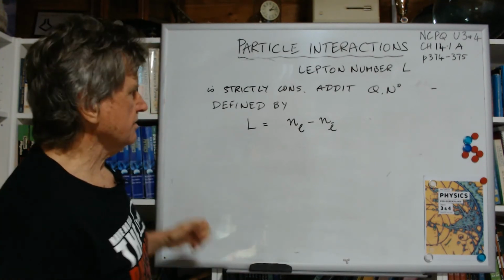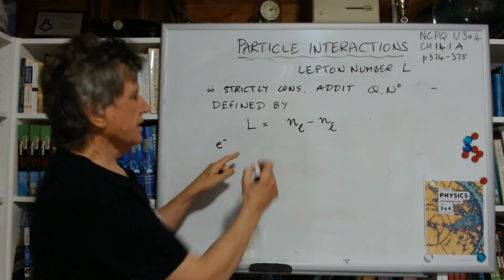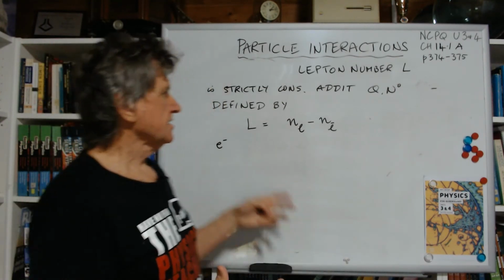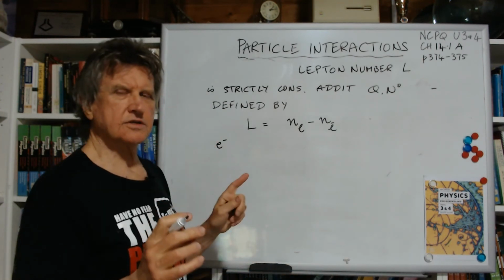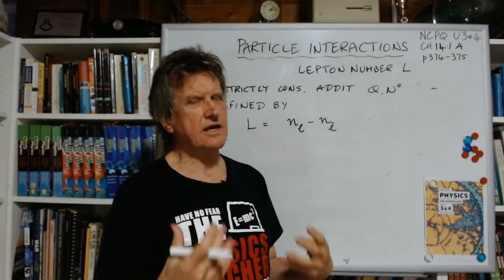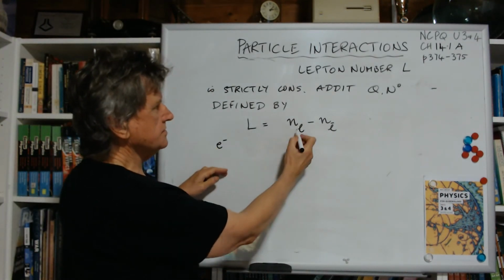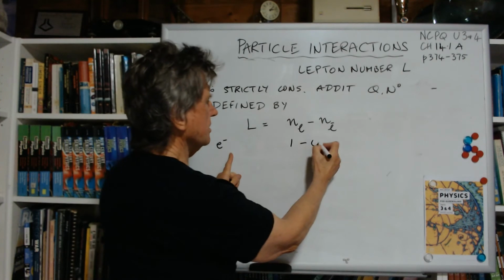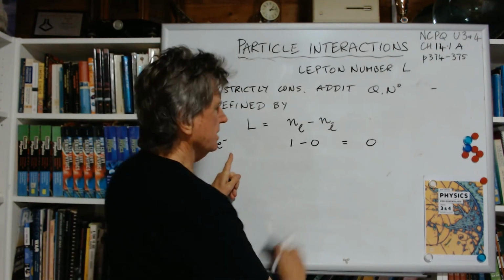Okay, let's have a look at a couple of examples. For instance, an electron. Now, you'd guess that an electron, it's the most famous of all the leptons, so it'll have a lepton number of, you'd think it'd be 1. Don't get confused by the minus sign. This is where students often get it tangled up, and I keep stressing, be careful with the signs for lepton number. Okay, so it's equal to the number of leptons, which is 1, minus the number of anti-leptons, 0. So it's got a lepton number of 1.